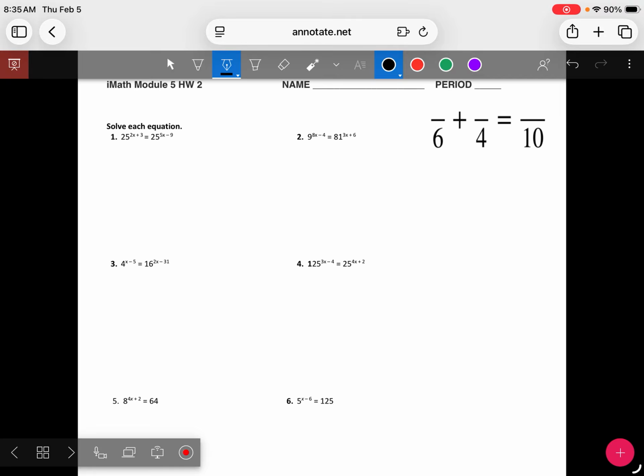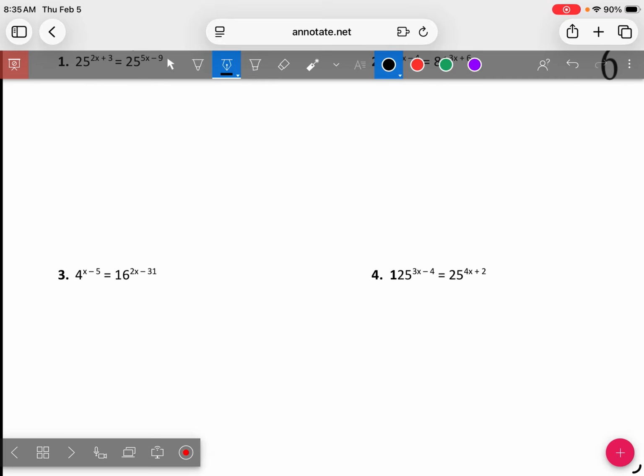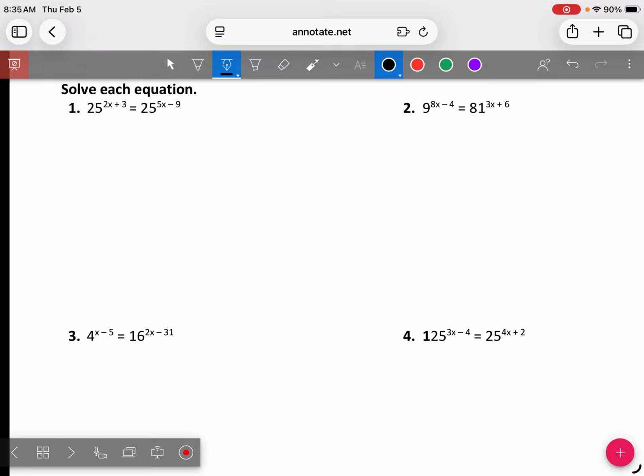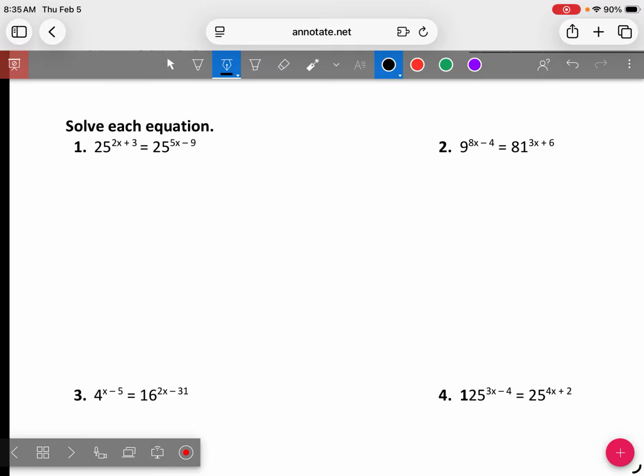And I want to look at these questions because this will probably be the hardest questions on the test. I think the graphing will be easy for you. The word problems are easy. Writing an equation from the table, easy. Interpreting a graph, easy. Equations, a little bit more challenging. All right. So we already started. Which one did we do? 4? All right. So again, for 1, we already have the same base, so you're just setting that equal to each other. All right. I'm not going to solve it, but that's that.